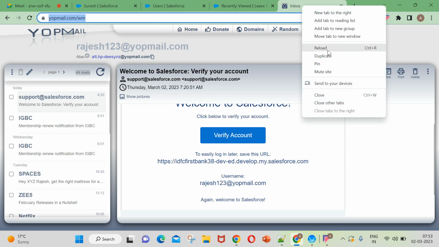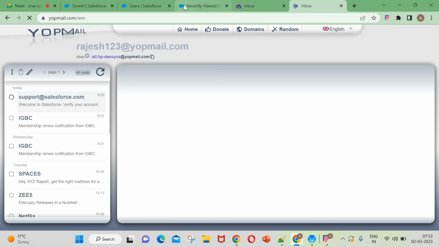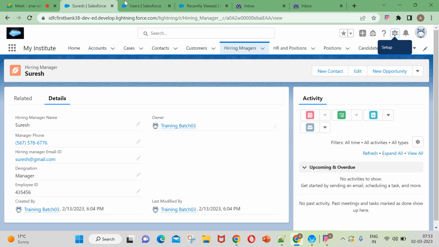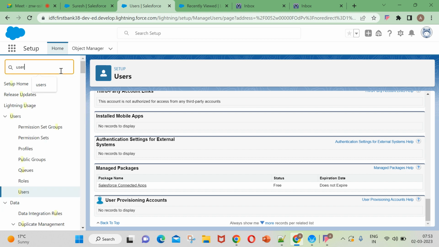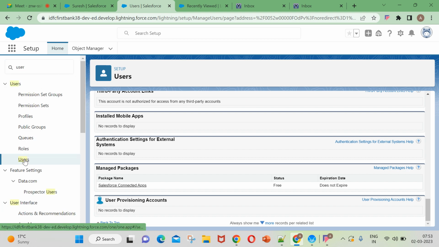This is how we can go with one more user, a manager. Now we created Rajesh as the employee. Let's consider Rajesh is the employee, and we'll create one more user.